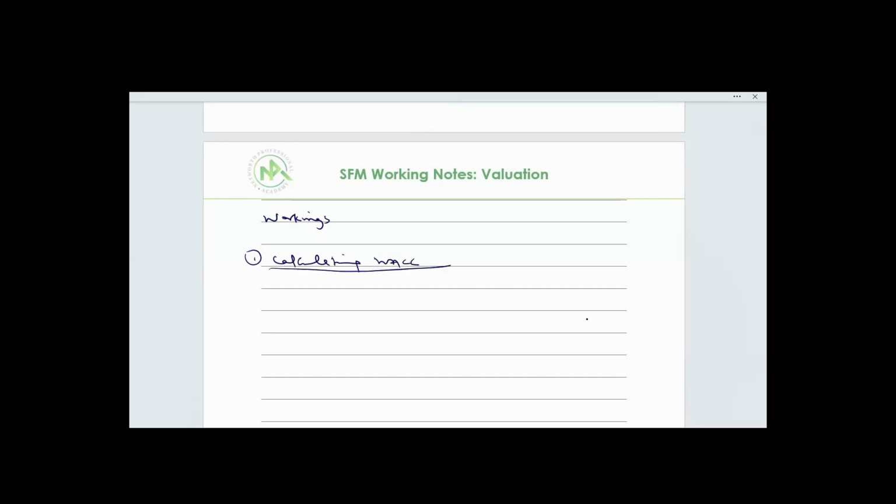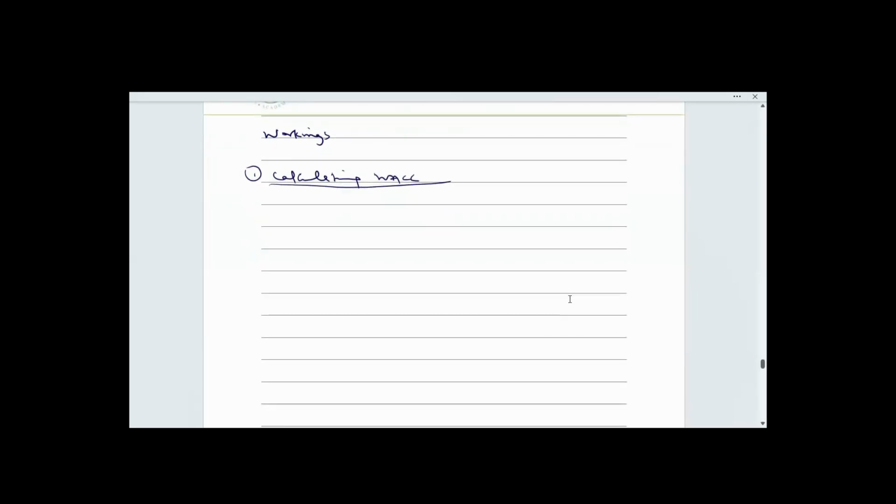Okay, we want to calculate WACC for each of the companies. So WACC is calculated as equity value over... before you calculate WACC, you need to calculate cost of equity, cost of debt, then the WACC itself. Therefore, let's start from cost of equity. Calculating cost of equity. So I'll need to go back to the question. How am I going to calculate my cost of equity?